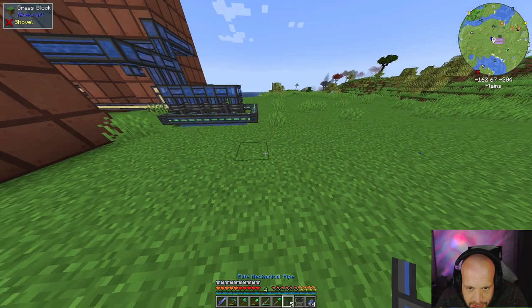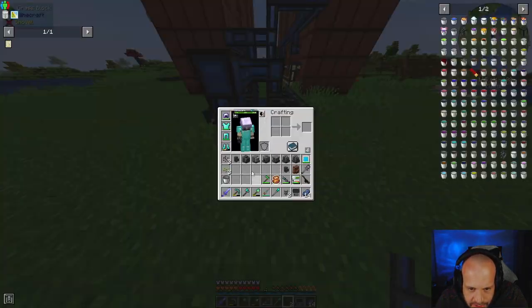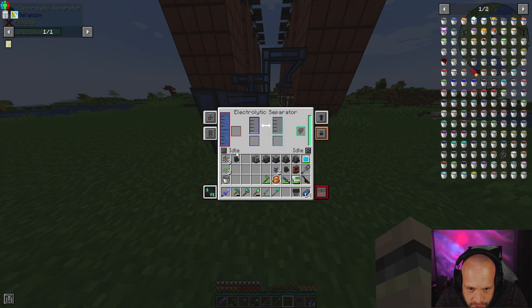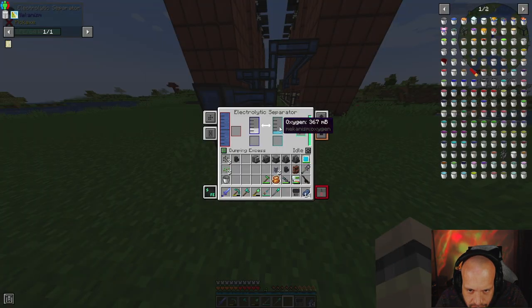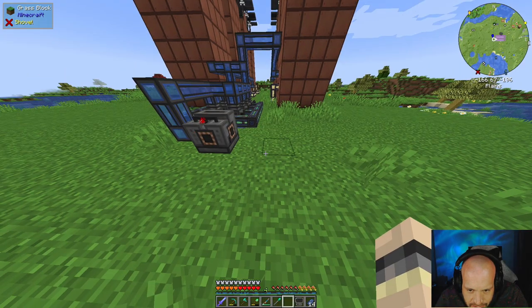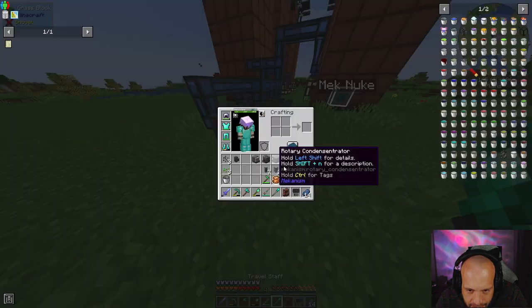Okay. Let's see what we can do. So we've got the elite universal cables there, so that's fine. So if we put up the electrolytic separator, and then we want oxygen, so we want to dump excess of the hydrogen. Okay. So we want to set it up so that gases. It's the greener one, right? Yeah. So gas, oxygen separates out this side. So we need pressurized tubes. Four buckets per tick. I mean, that's going to be enough for now.